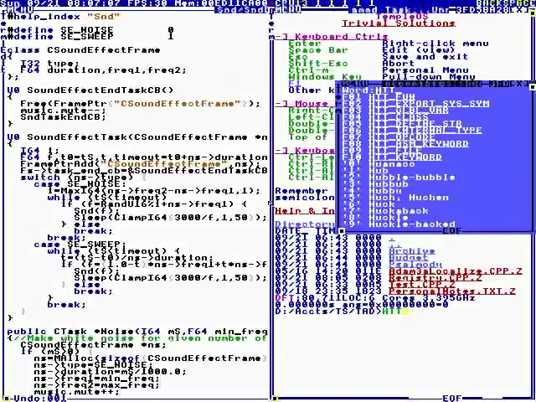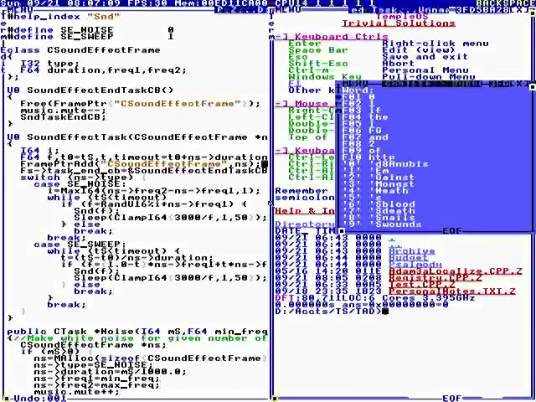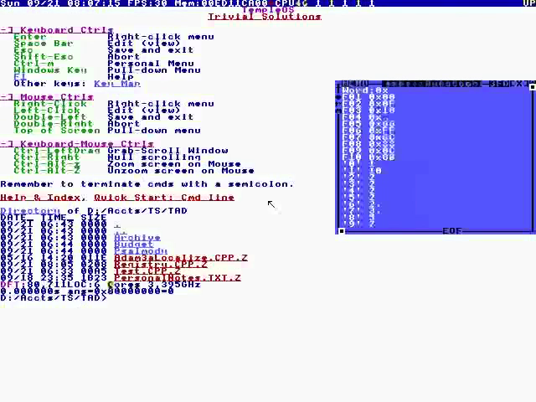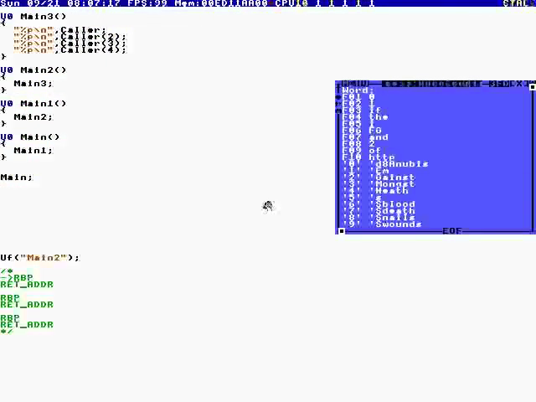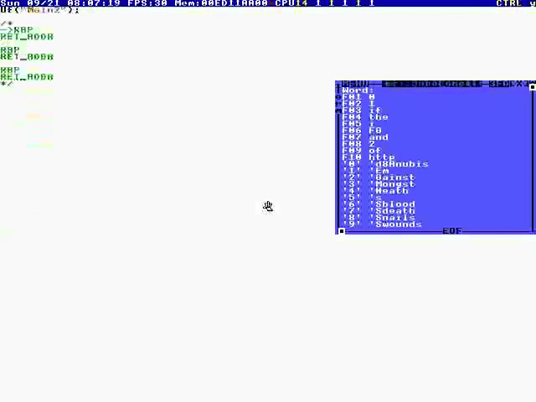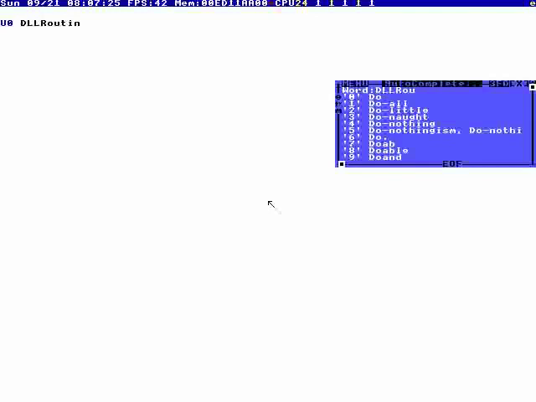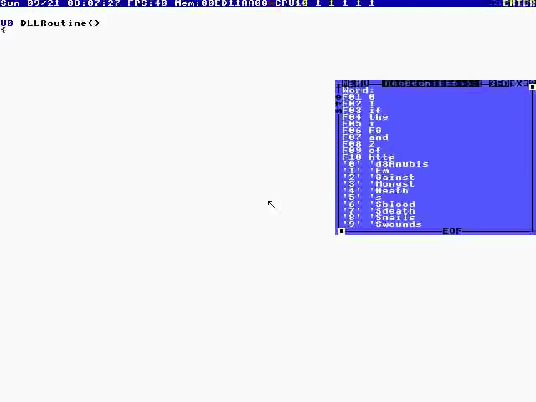So when you want to make, let's say you want to make a DLL, although all it is just a C program, but if you want to make a DLL, then you search the symbol table, DLL routine, and in some other routine you call this, and let's say it wants its own variable between calls.